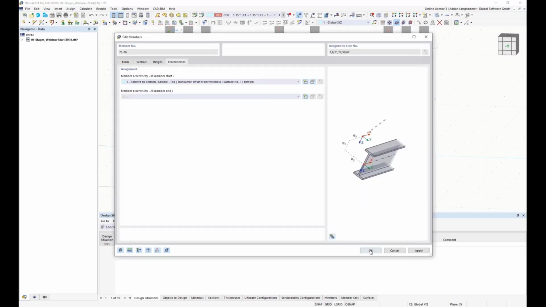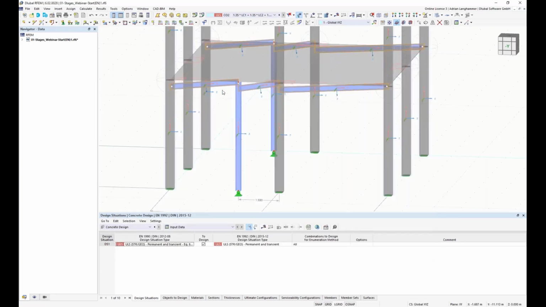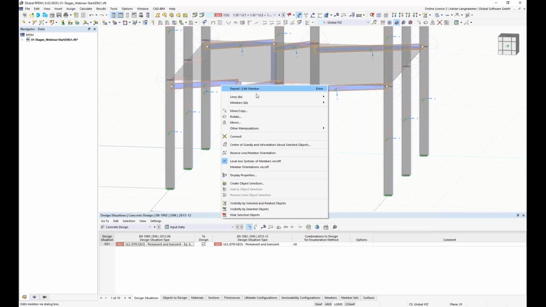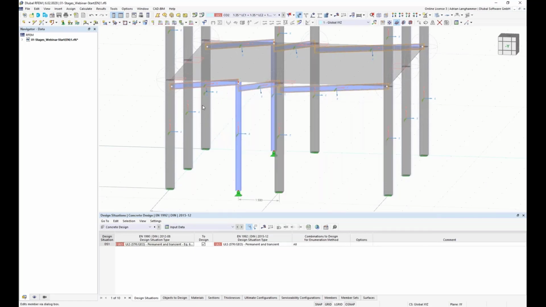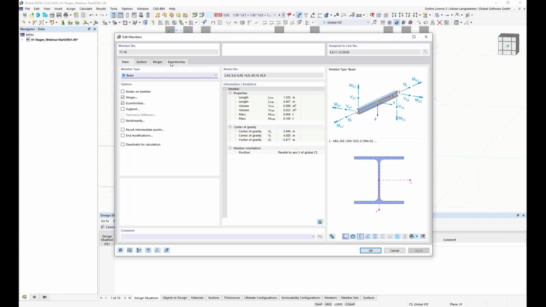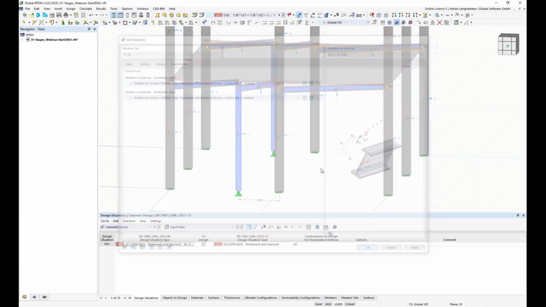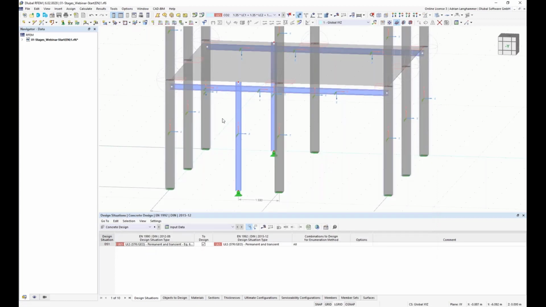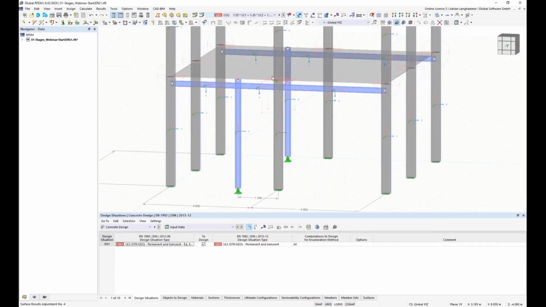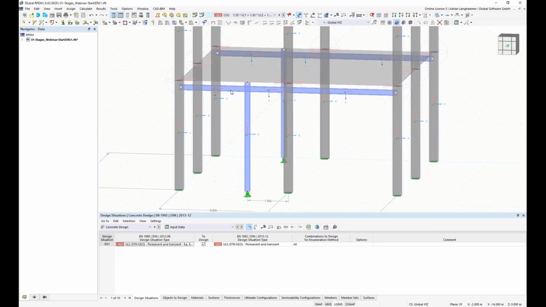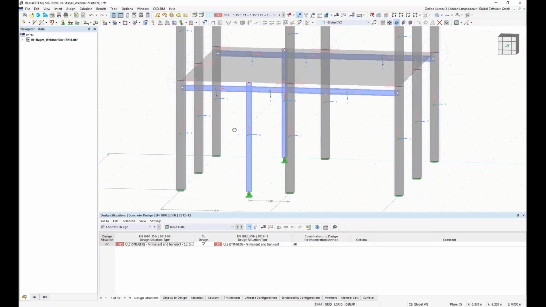Then I say OK and OK, and I forgot to choose it at the member end also. So I have to choose it here also. Yeah, and this should be the eccentricity for the girder at the bottom side from the surface.